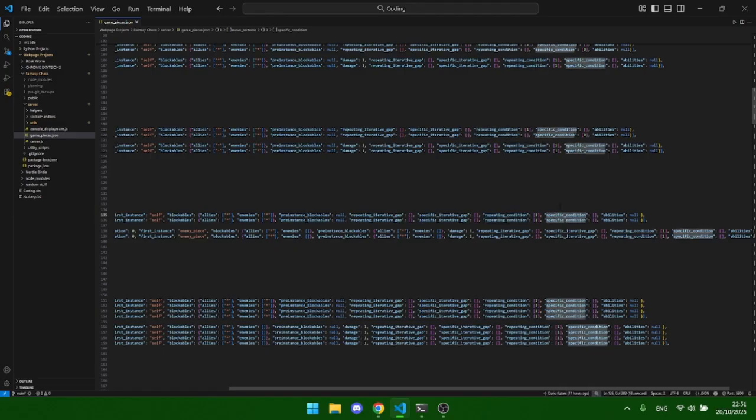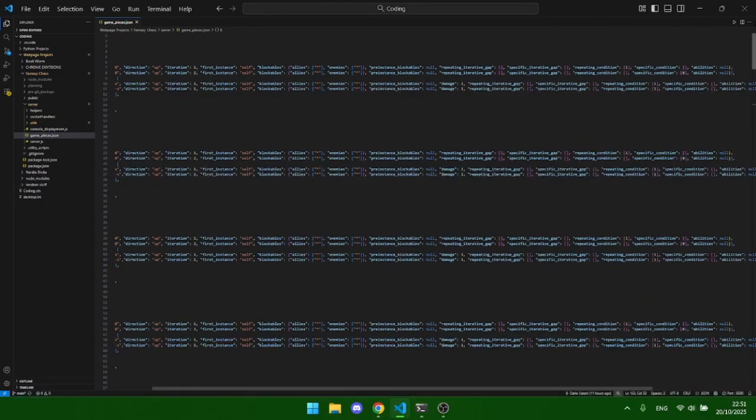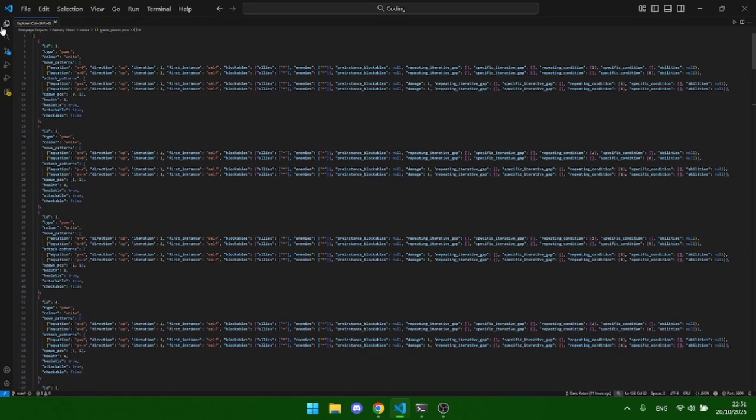Repeating conditions and specific conditions. So you might have noticed that the pawn has this. The pawn is the only piece in the core game that has this, because on the first move it can move 2, right? So you might be able to work it out, but it can move its normal up 1, repeating every 1 move.